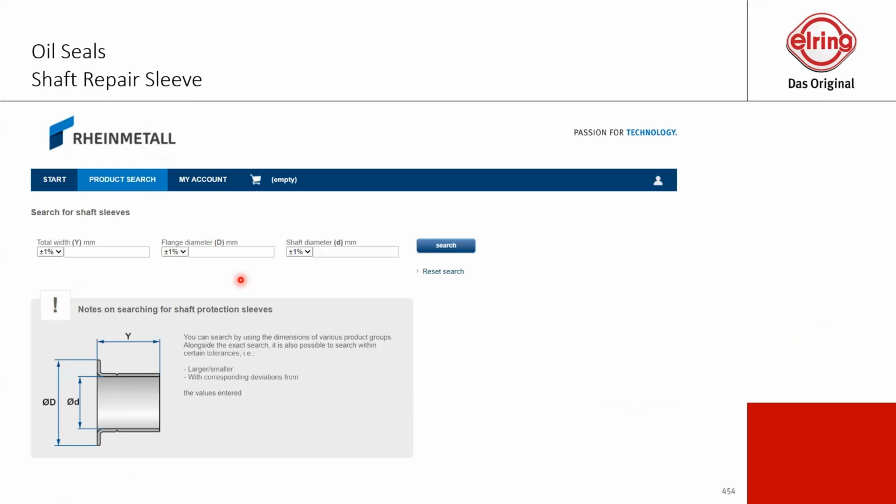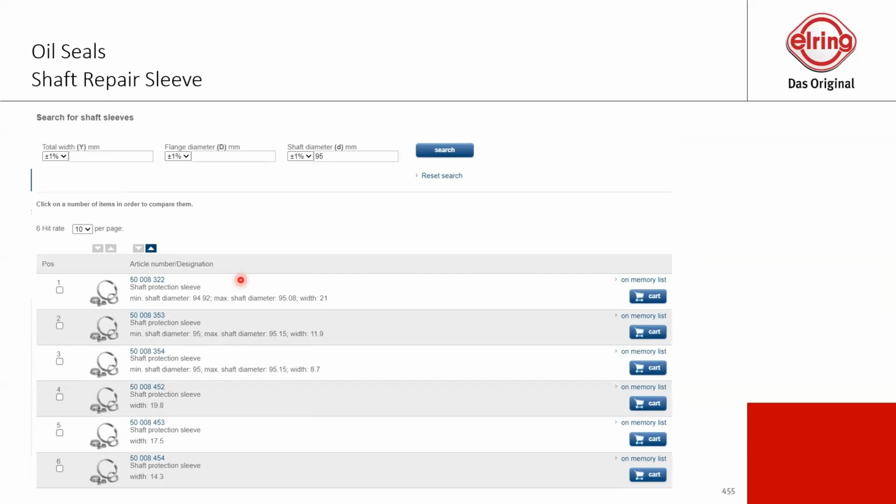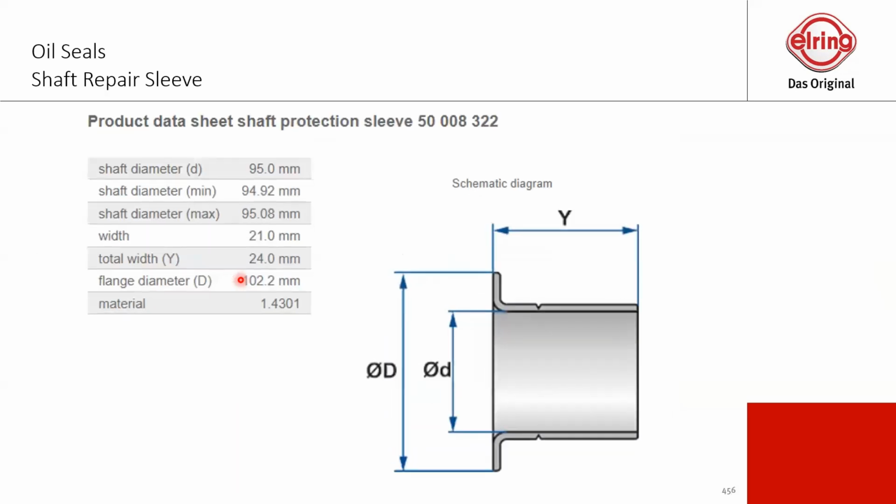That's also very important to mention because you can go to MSI. They have a clever tool on their webpage, and you can type in the dimensions you are looking for in the repair sleeves, depending on the need of your shaft: the inner diameter, outside diameter, and the width. All of this data you put in there, and then you get some recommendations on which is the right one, which fits you, and based on this number, you will find the matching one which fits exactly to your needs.